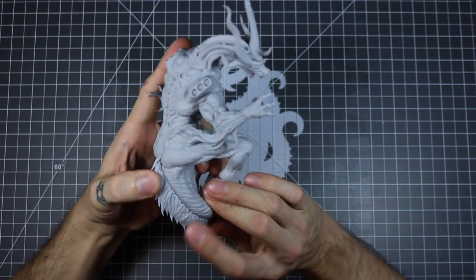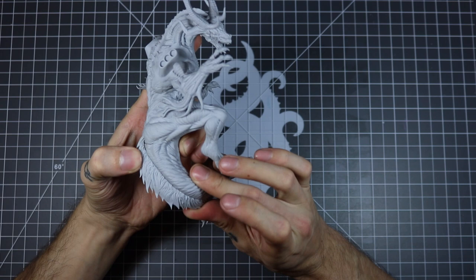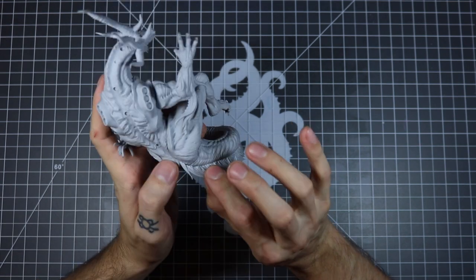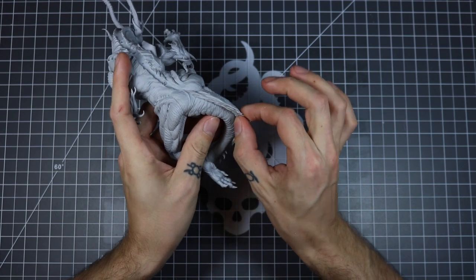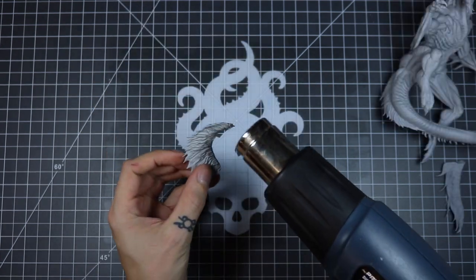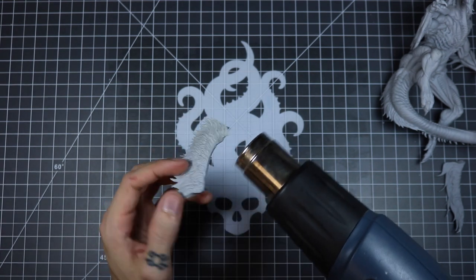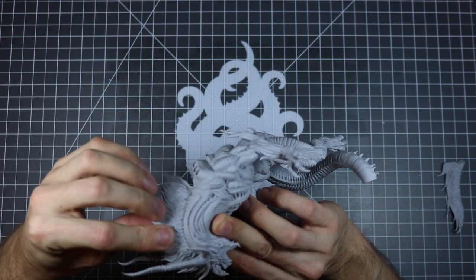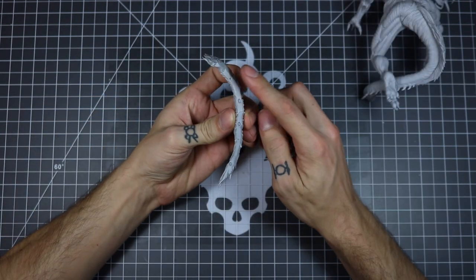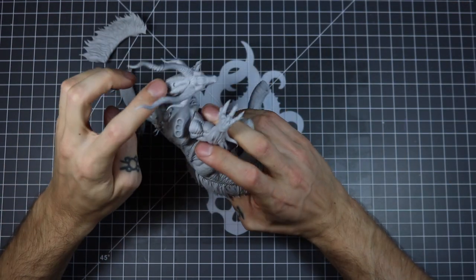When pushing this on, you'll kind of see me not push down on the tips and kind of pinch it and push it on the sides. That way you don't break any of those small fine hair tips. Now, I had a similar problem with the ridge that goes across the head, so I just heated it up with a heat gun and made sure it was the right fit along the crest.